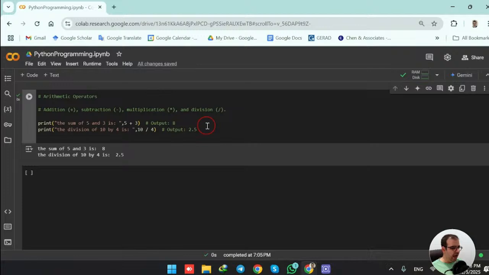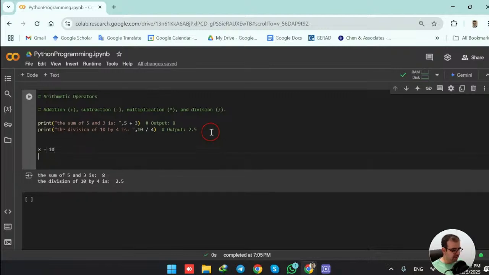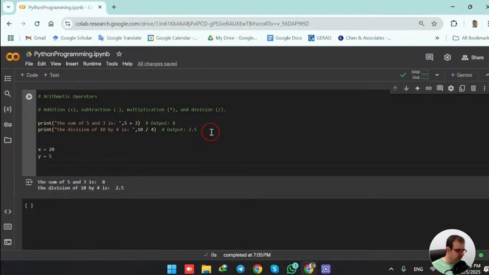Okay, and another way to have these is like this. So x equals 10, for example, y equals 4. Let me just choose another number. So y equals 4.